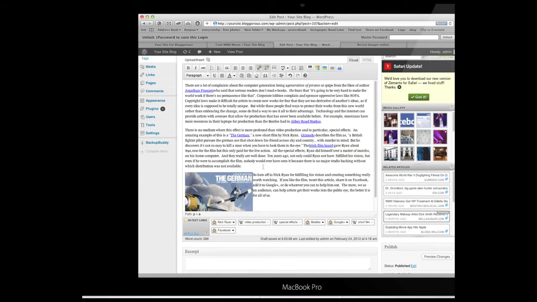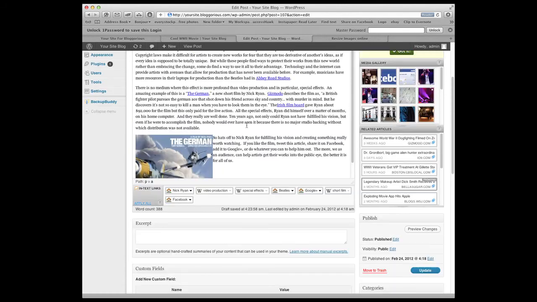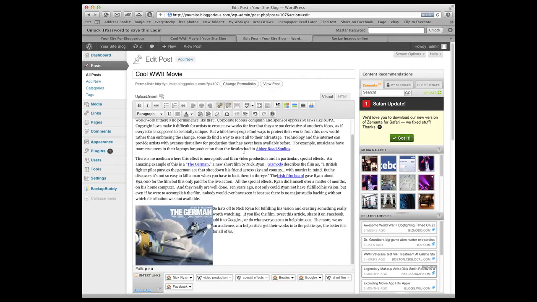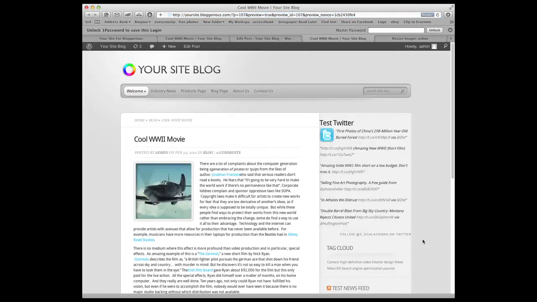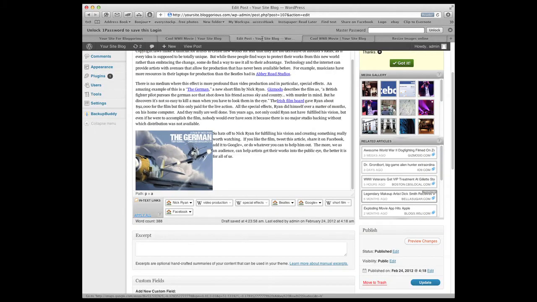And you can see it did do some wrapping. Might look a little funny because it's going outside of the edge of the article, but the best way to look at that is to hit the preview. Actually, it isn't so bad. I'm going to leave it that way. But if you wanted to, you can then either move it just by cutting and pasting, or you can delete it and bring it in again.